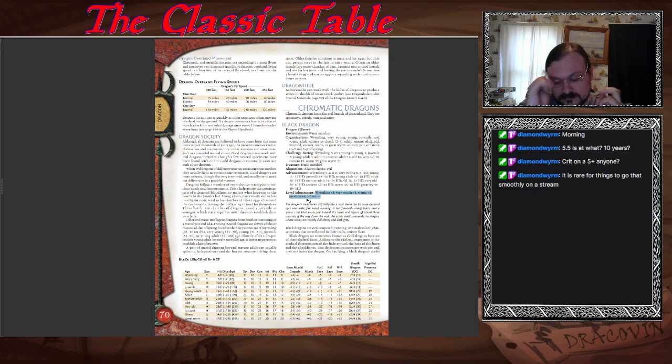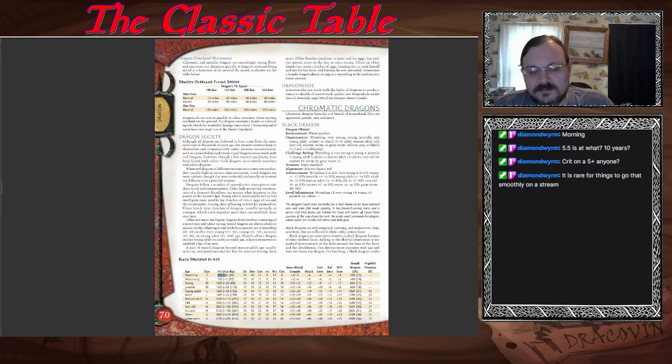So, I can explain to you what this is. If you wanted to play a Wyrmling Black Dragon, it would be 3 level adjustment, plus you'd have to pay for the 4 hit dice. Meaning you'd have to be at least a 7th level character to be a Wyrmling Black Dragon in-game. Stats were right there. The Juvenile would be 17th level before you start taking class levels, I guess. Yeah, that was a thing in this book.